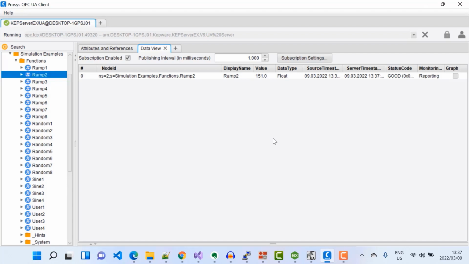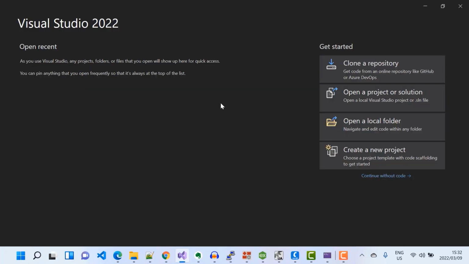Okay, now I'll head over to my Visual Studio to start creating our application for reading data from our OPC UA server and publishing it to our HiveMQ cluster on Azure Cloud as MQTT messages. Okay, so in this section, I'm going to show you how to build an OPC UA to MQTT Gateway using .NET Core and an OPC UA SDK provided by the OPC Foundation.